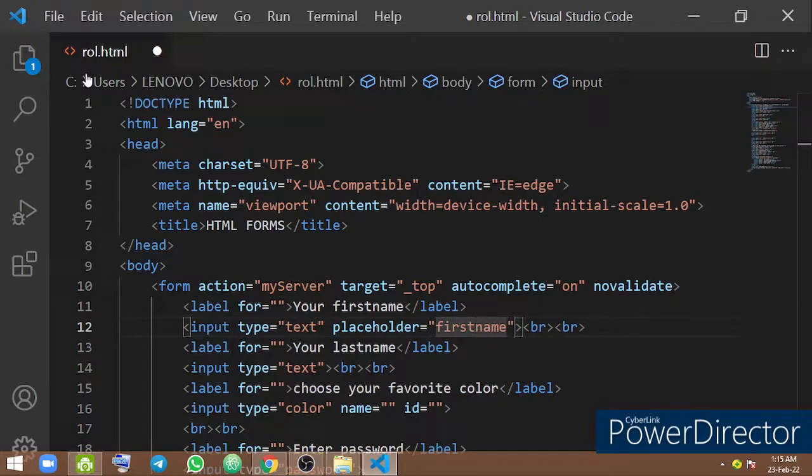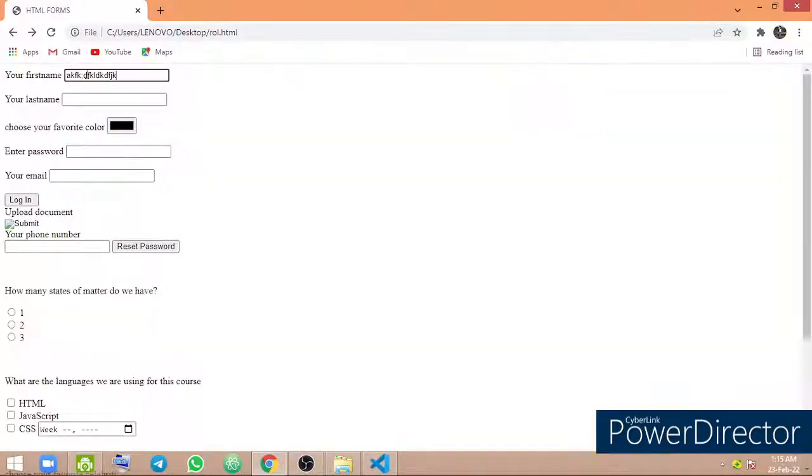So I can say your first name, then when we hit refresh again, you see first name, you get it. So if the person is entering, the person knows what he or she should enter. That's virtually everything that you would want to know about the form element.